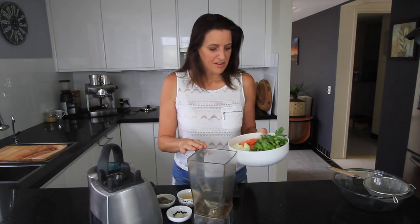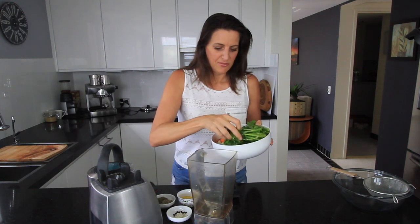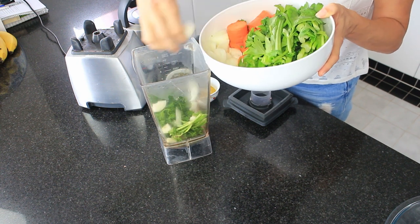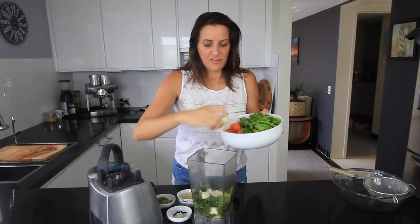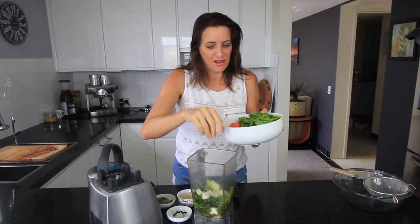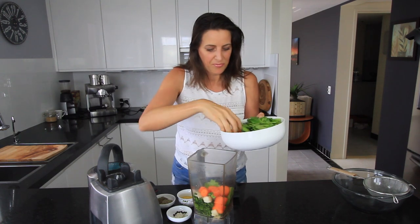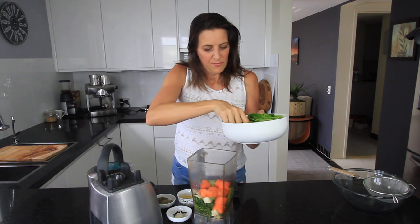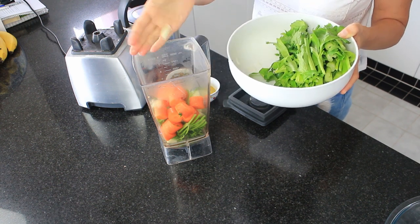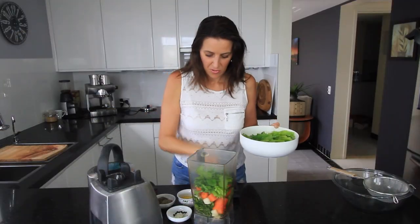For this recipe you're going to need a blender and just a variety of vegetables that have nice flavours. I've got some fresh parsley, popping that in, and a chopped up onion. You can use whatever vegetables you like — a good idea is to have a look at a store-bought one you like, check the ingredients, and try to copy that. I'm also putting in a couple of chopped up carrots. If you have organic carrots it's fine to leave the skin on, but if non-organic I would peel them. I've also got a couple of cloves of garlic and some celery — a mixture of the leaves and the stems — all going into this blender.